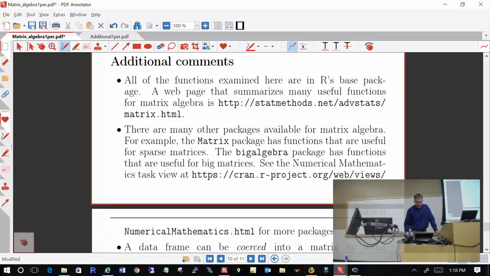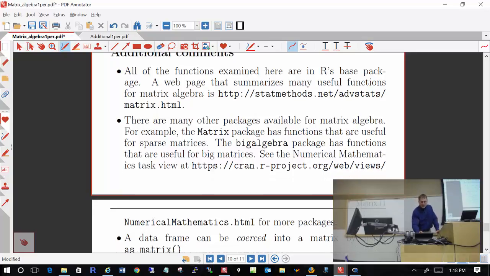Some additional comments. All the functions that I talked about here are in the base package of R. There are, as you might expect, many other matrix algebra functions that you can use. A nice summary of them is at that web address there. There are also other packages out there that do matrix algebra that are set up to be, let's say, more efficient in certain settings.